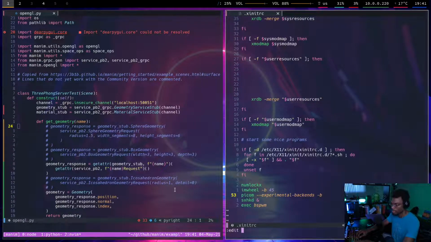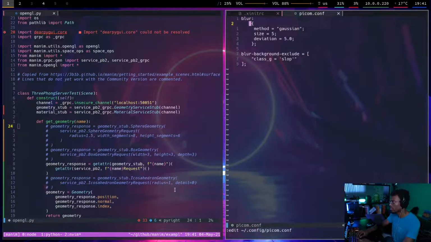And this thing is then picom.conf. Okay, so this controls the blur for the terminal. I don't know what an acrylic effect is, unfortunately. But I can make this more blurry by changing one of these.